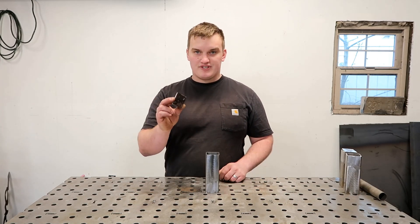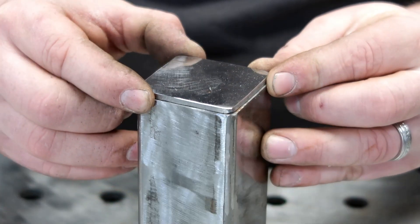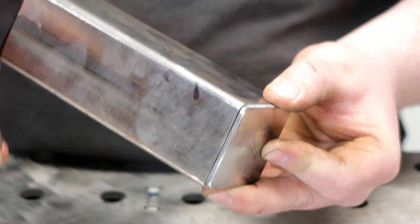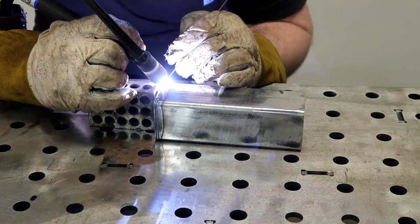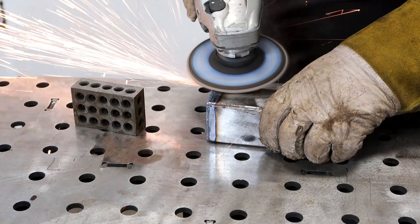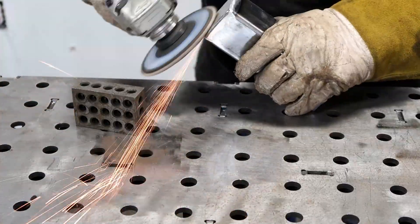Number one is our outside cap. Now the most common mistake when making your top cap is — once you get it all cut out and set on there, it's all nice and lined up, and you just go to run a bead over it. Executing it that way is going to cause problems in two of the main reasons: strength and aesthetics. Once you get this all welded up you're going to have these nice little beads sitting on the outside of your plate. The problem is most people are going to want to do some grinding and finish work, and as soon as you grind that weld off you've just taken away all the strength that you applied to begin with.